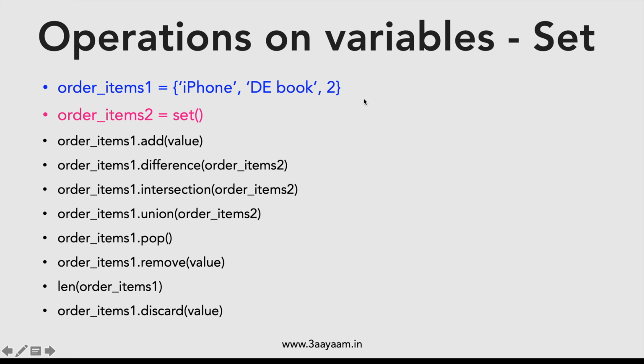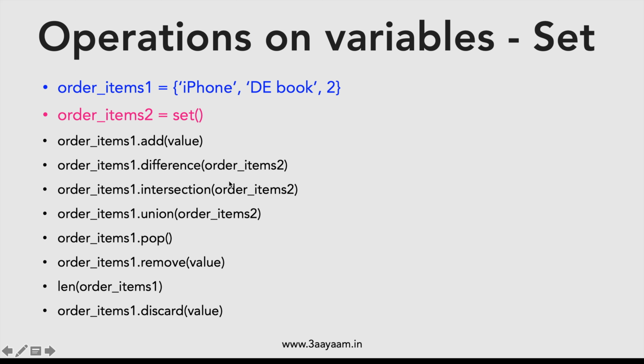Now these are the operations that we can do using set. Remember, we cannot retrieve set using index or offset like I did in case of list and tuple, wherein we use the offset in the square bracket. Like if I want to get the first element, we have to mention 0. To get the second element, we'll have to mention 1. We cannot do that in a set. And to add value, we can use the add function.